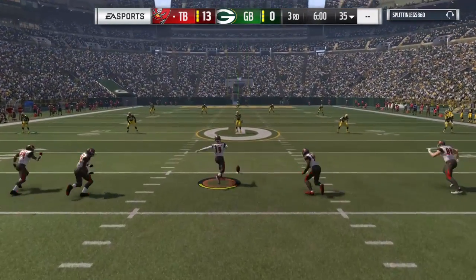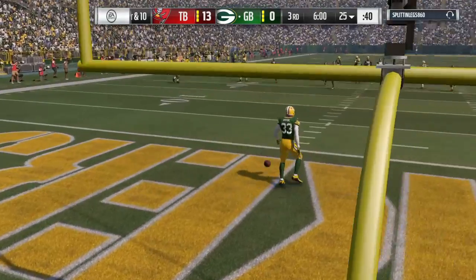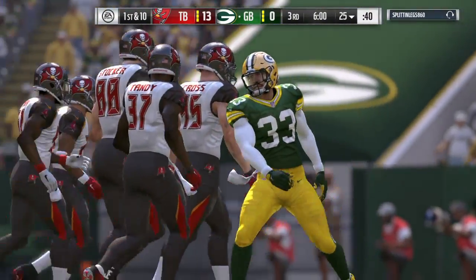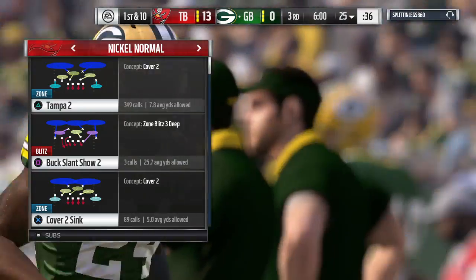Both teams appear ready for the fight ahead, and we resume action here in quarter number 3. This is taken about 7 yards deep, and no run back here. This will be a touchback, and it comes out to the 25-yard line. And Green Bay getting ready to go as they take the field. They come out here with a 0 on the scoreboard.